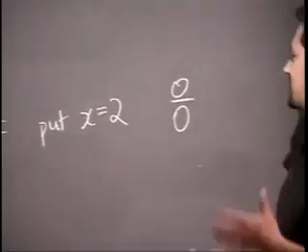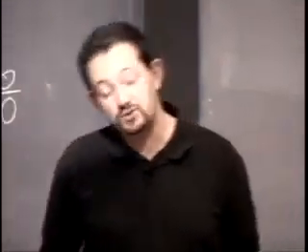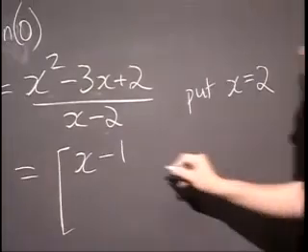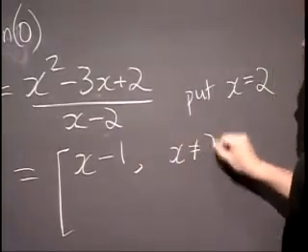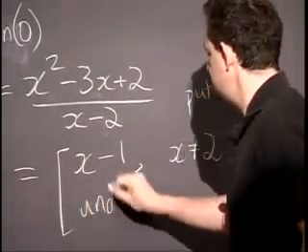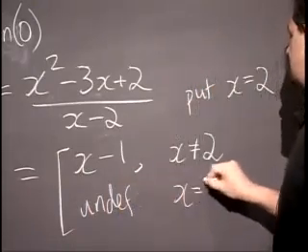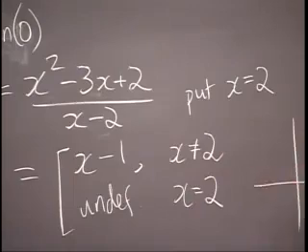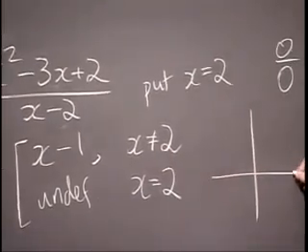Remember, that means that we can't just tell by looking at it what it is. It could actually be a vertical asymptote, or it could be, as it is in this case, a removable discontinuity. In fact, if you factor the top, you'll see that x minus 1 is the other factor. So this actually equals x minus 1 if x is not equal to 2 and is undefined when x equals 2. And we looked at this exact function way back on the second video, second week, when we looked at limits. Doesn't seem like all that long ago. In any case, it looks like this.